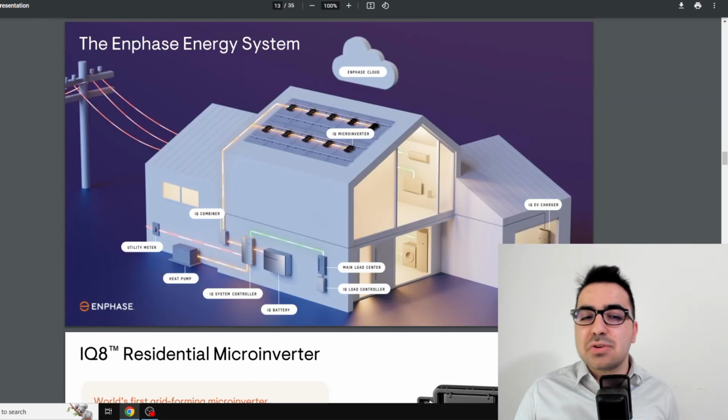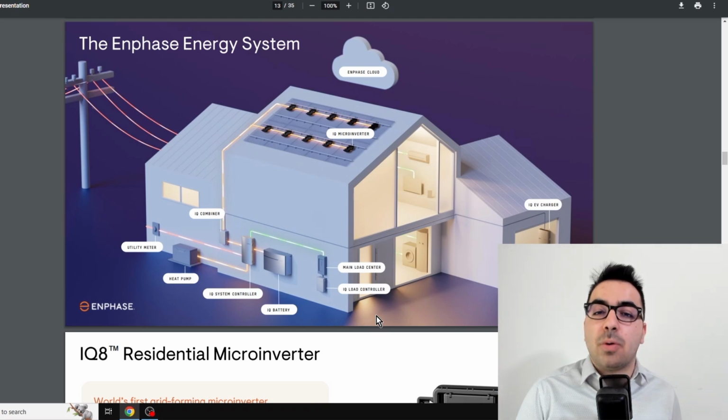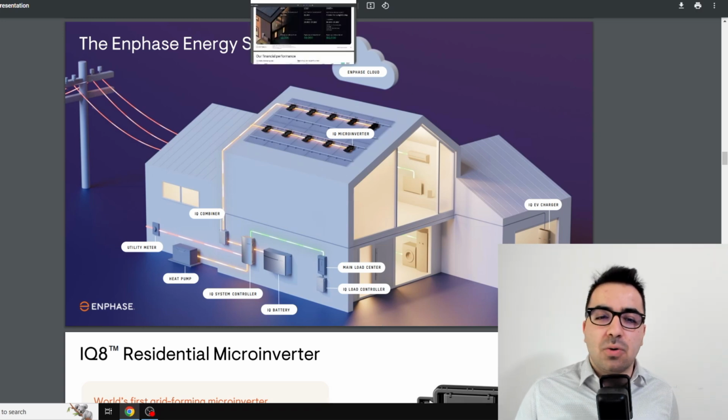They have the EV chargers. They have everything you could pretty much want, from the cloud, from the microinverters, from the combiner, from everything you could really want to have a solar system, clean energy system, whatever you want to call it, in your own house with the EV charger and all these kinds of things. Enphase can do it all for you. And they have been doing amazingly well in 2021, 2022, mainly because of government subsidies, but also because of cheap financing. A lot of people were installing those with 0% interest, and now there's no more 0% interest. So they started to face some slowdown in their own business.